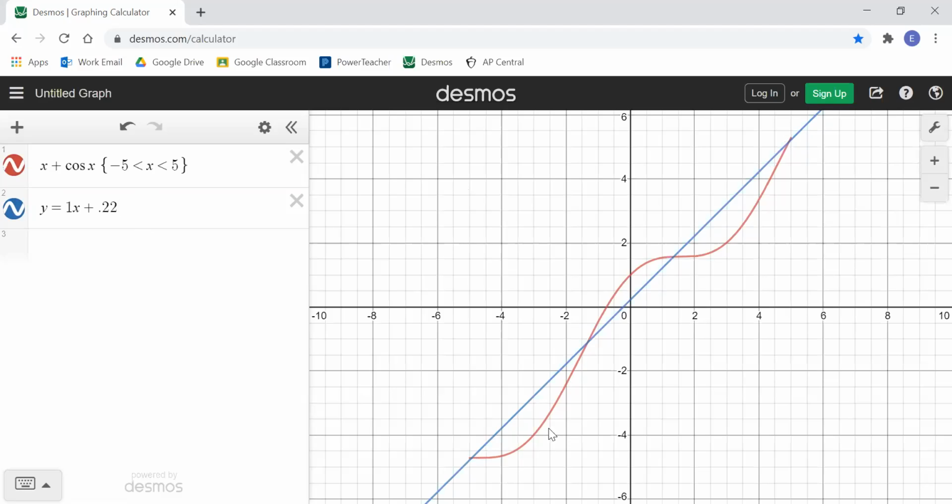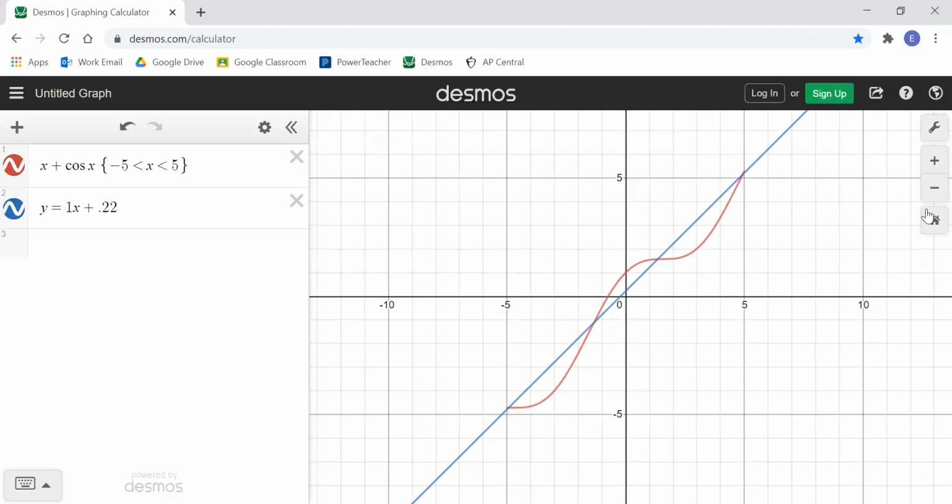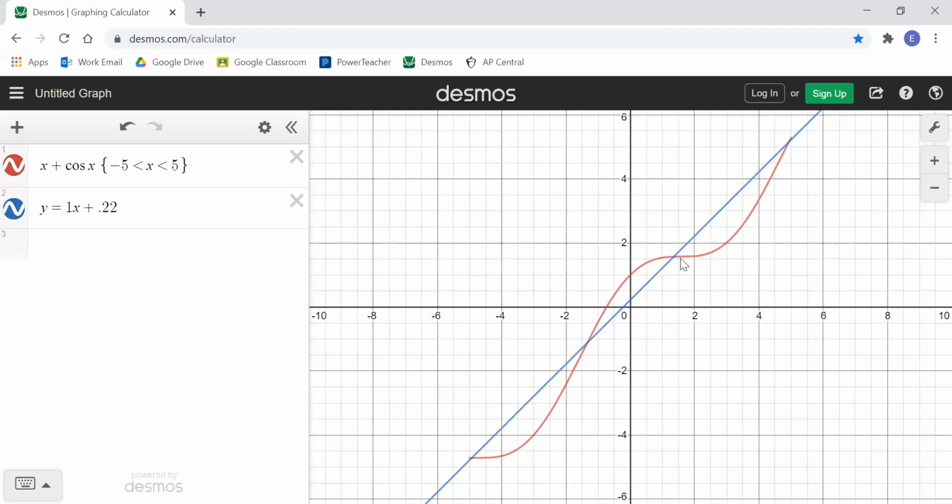So if we look at the slopes of our function right here, the slopes of our function are less than the slope of the secant line when we start. But somewhere over here, it transitions to having a slope that is greater than the slope of that secant line. So somewhere between here and here, we had the exact same slope as the secant line. We could sketch a parallel line right here. That's one time. Then we have a slope that's greater than that, that switches to a slope that is less than. So that's a second time. Then it goes from a slope that's less than to a slope that's greater than again. So that's a third time. Does that make sense?